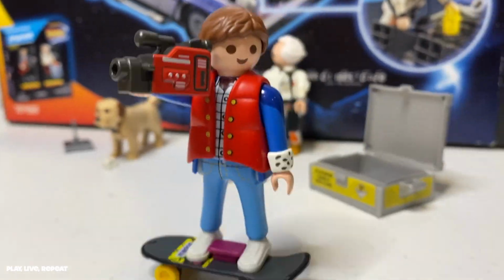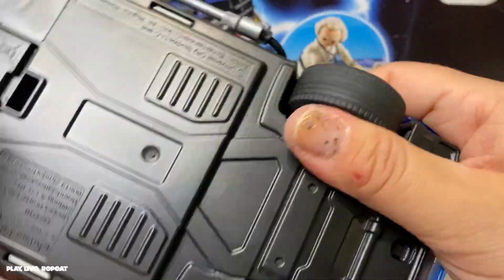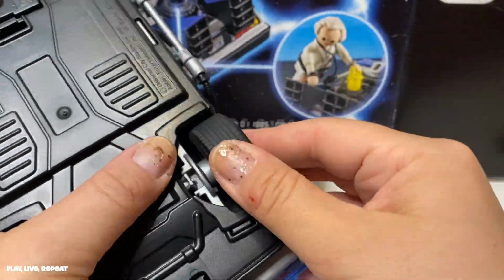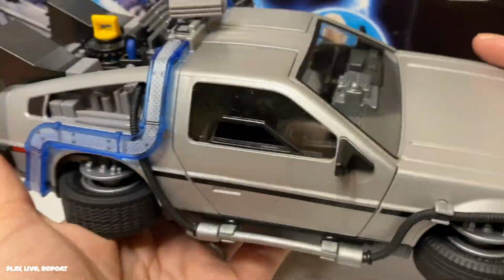I love all of the details of this DeLorean. They did such a great job, Playmobil, honestly. The fact that the tires or the wheels can go in to fly for part 2, and just like at the end of the movie, that's what happens, and it just starts to fly. It's like, whoa, like totally mind-blowing.